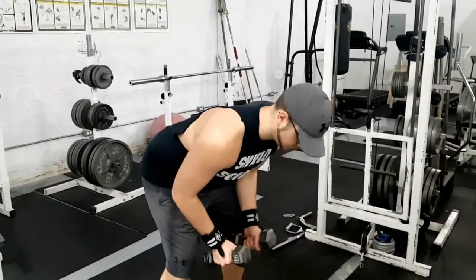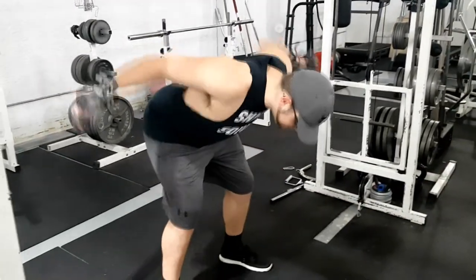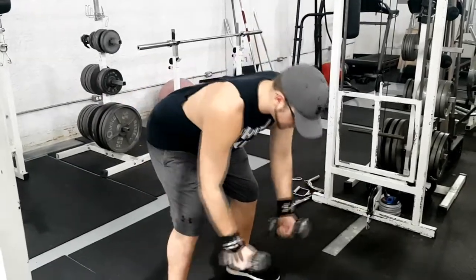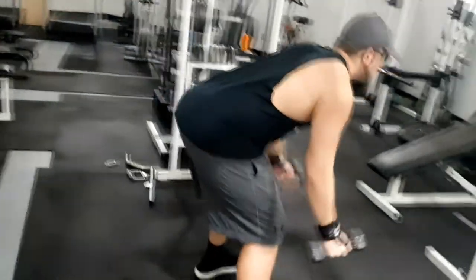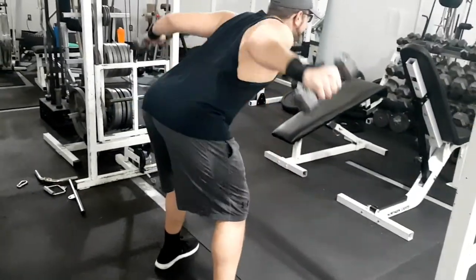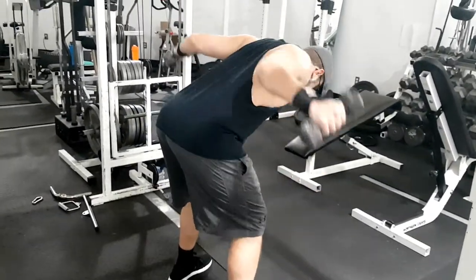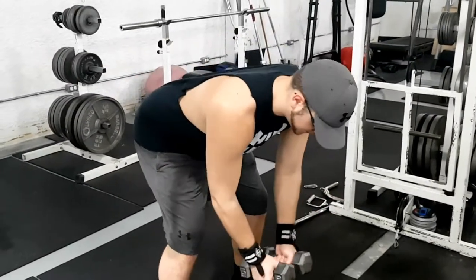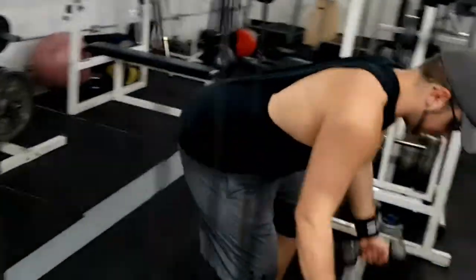In a fully active Rear Dumbbell Fly, we're bending our knees, tilting at the hips, keeping our back straight, and doing this fly motion where we bring our dumbbells towards our back, shoulder blades being brought back together, and our rear delts are squeezing to raise the weight. This can be a tough exercise at first because you obviously need a really strong core to hold your back straight while you're bent over, so you're not compromising your spine, and you need pretty good awareness to know how to move a dumbbell behind you.